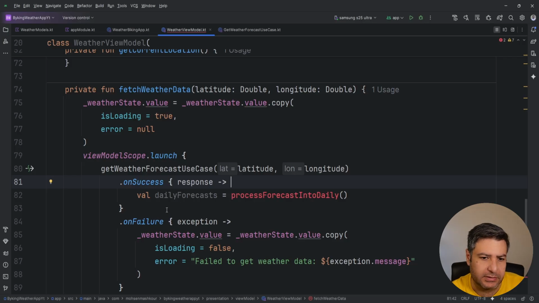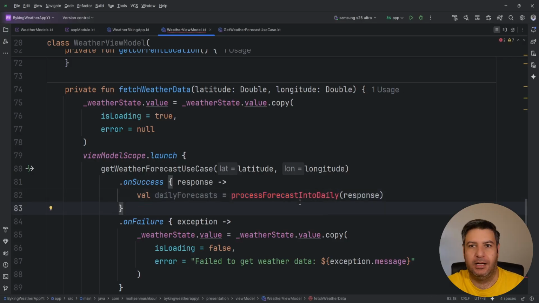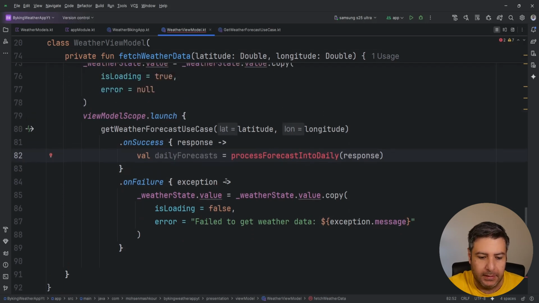Here we are going to have a response, and we need this kind of function to pass this response to it to process the forecast to a daily. What does it mean? I told you we are going to receive 8 items for each day, and we are going to combine all of them to receive an average value of each factor. So everything will be done in this function that we are going to create here in a while.